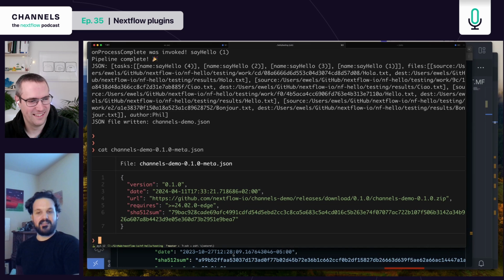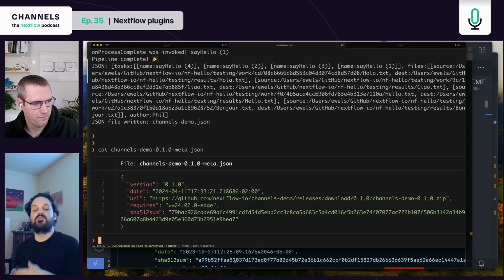One thing we hope to add to alleviate this is the ability to say in Nextflow, plugin and then greater than or equal to some version, and that will allow Nextflow to pull patch releases. So like Phil just did a 0.1.1, that would automatically get pulled. But then if Phil were to release a 0.2 or a 1.0, those will not be pulled if I said greater than or equal to 0.1.